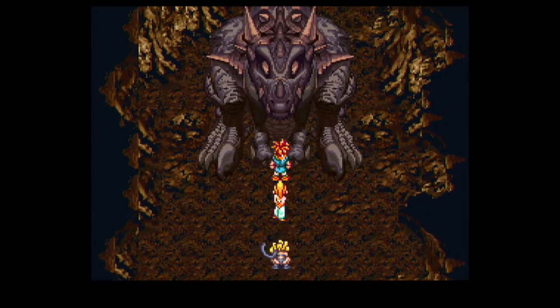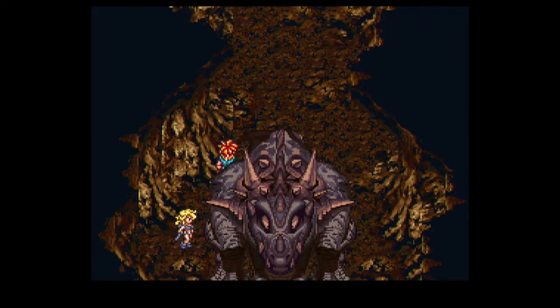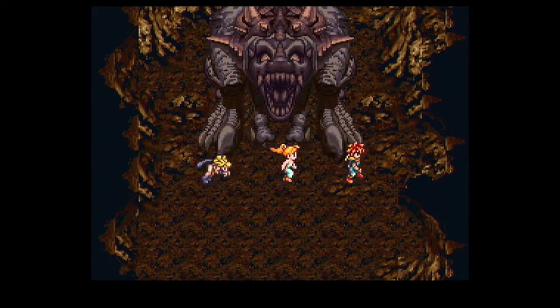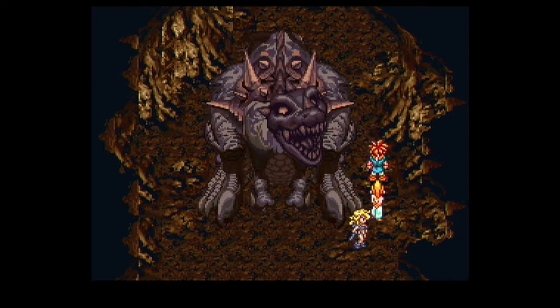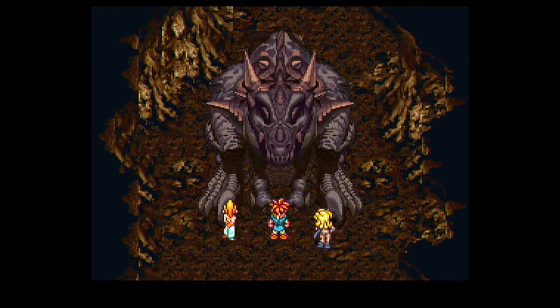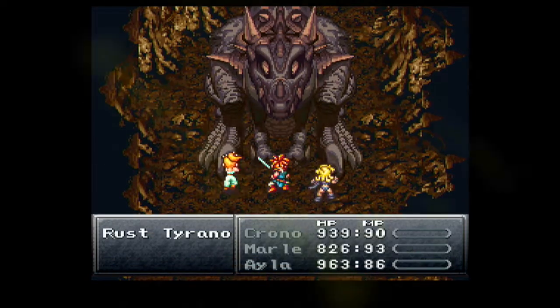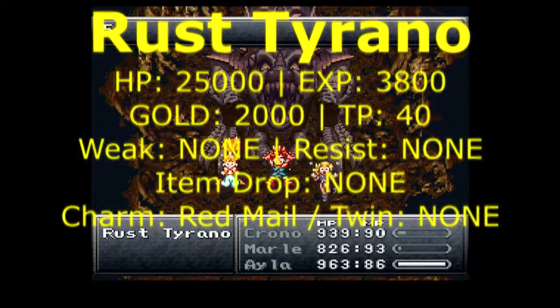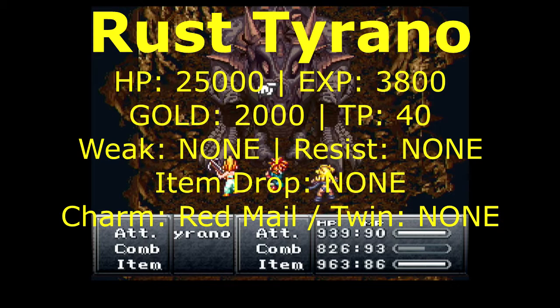Okay. If you stand in front of him, nothing happens. If you go to the left of him, for some odd reason, nothing happens. You have to go to the right of him. I don't know. Say hello to Rust Tyrano and his absurdly high 25,000 hit points.